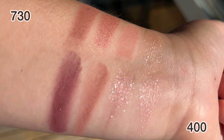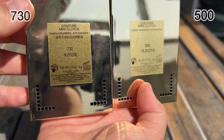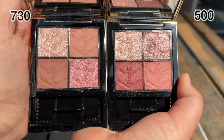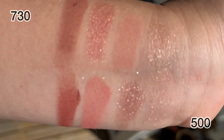When I travel, especially if I pick up a color story, I do think I have everything that I need for an everyday kind of makeup look, or if I want to go out and still have something that will shine and sparkle really beautifully. So yeah, I hope this helps.